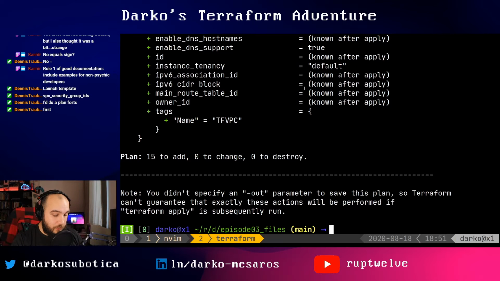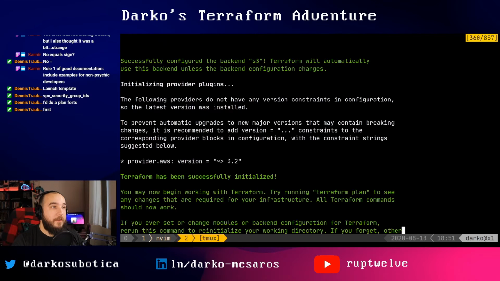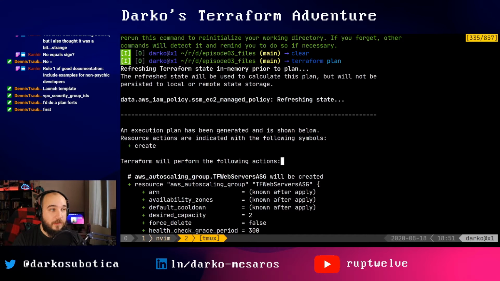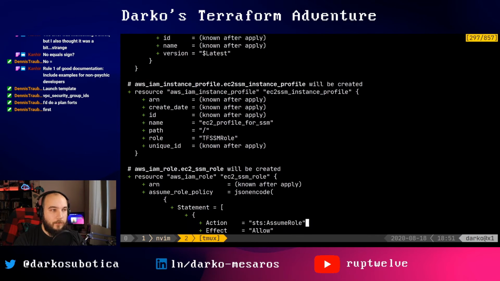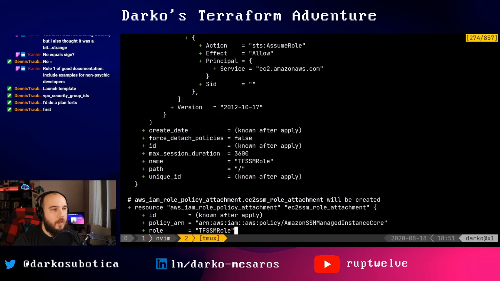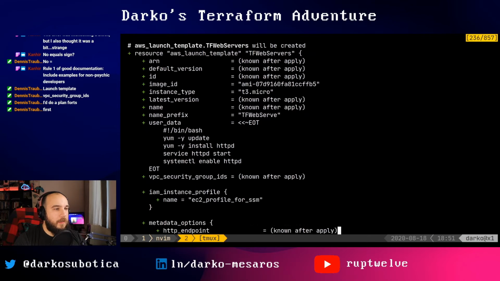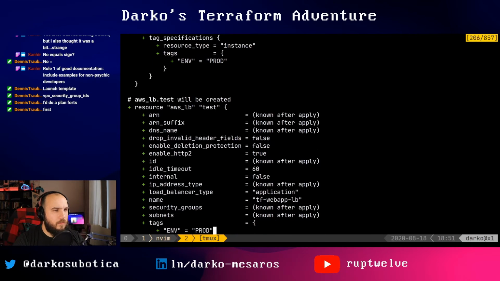Okay. Let me actually zoom out a bit, and we can kind of review what's happening here. Terraform plan, as Dennis said, we should run this first, and you should, because Terraform plan actually shows you what's going to be created. And you'll see basically with the little plus symbol what is actually going to be created. So an autoscaling group is going to be created. That's fun. A launch template, instance profile is going to be created. That's good. Role, that's fun. Role attachment, absolutely. Internet gateway, launch template. I wish there was a short option of this, like a list of actual resources that are going to be created. Load balancer. Oh, we forgot something.